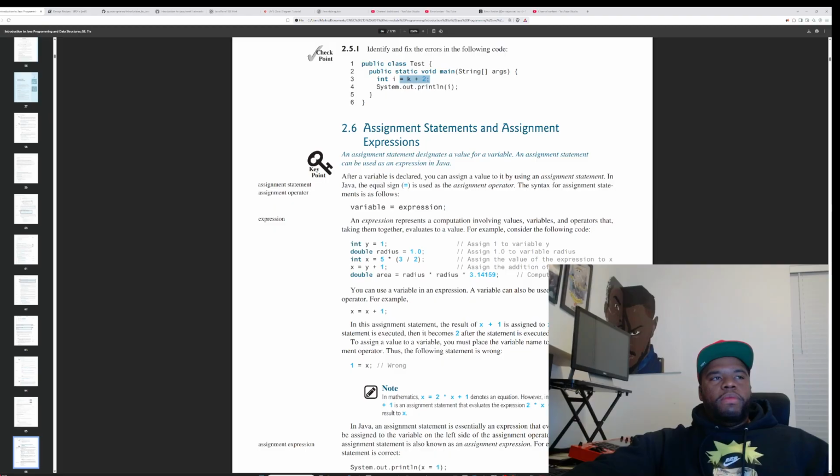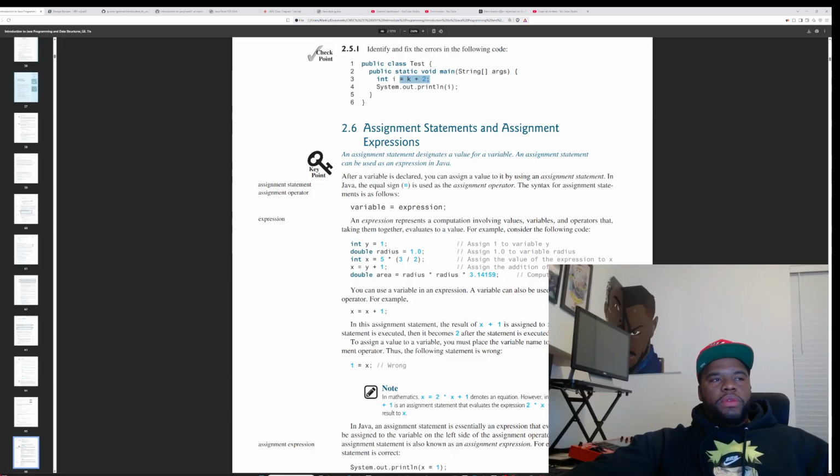We got the integer x equals 5 times 3 divided by 2. And we got x equals 1 plus y plus 1. Then we got a double area equals radius times pi to compute area. You can use a variable in an expression. A variable can be used on both sides of the operator, as we see.